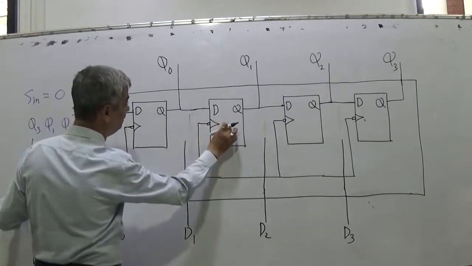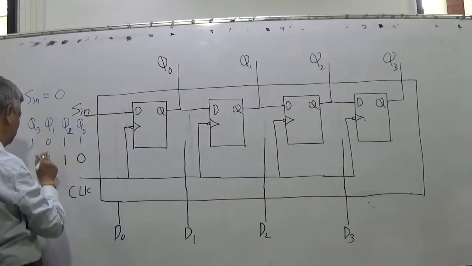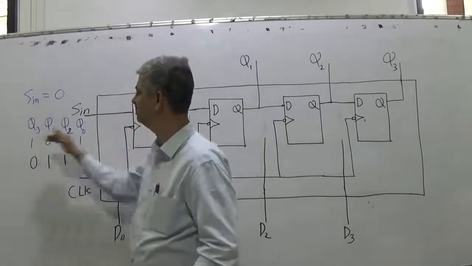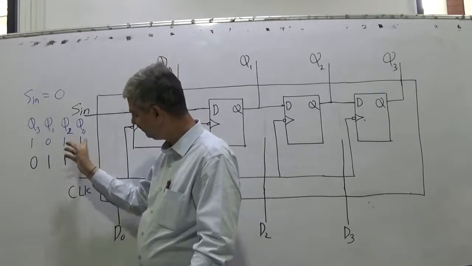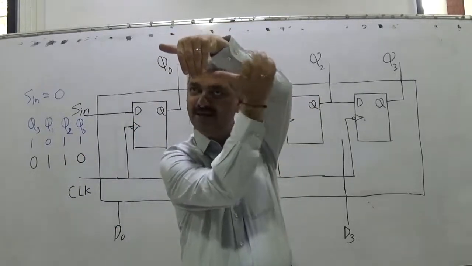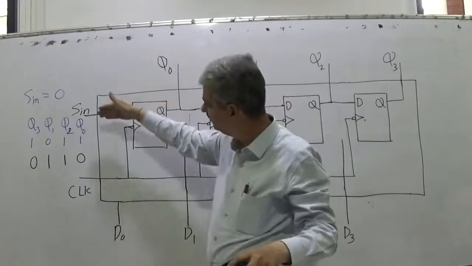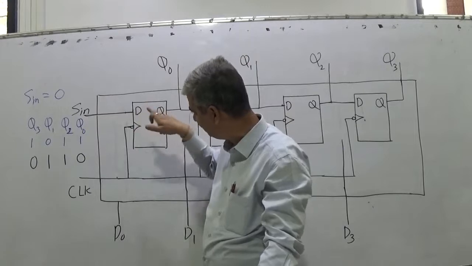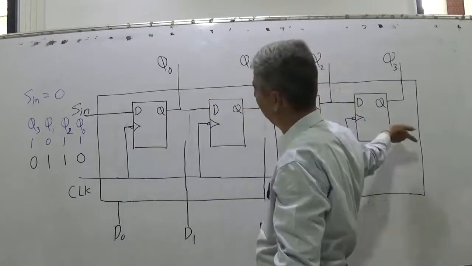What is for this one? What is its D? Old Q0. So this one will be transferred here. This one will be transferred here. This will be transferred here. This is shift. So I am shifting bits to this side. It is going to shift left. I have got the old number. I am inserting a new bit and transferring all bits to the left hand side. This is serial input. Serial input is connected to the D input of the first flip-flop, or least significant flip-flop, and its outputs are connected to the further ones.